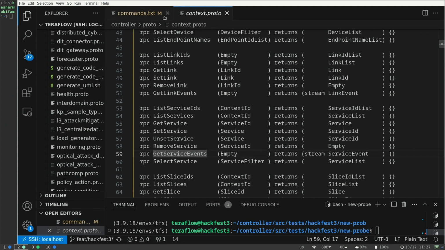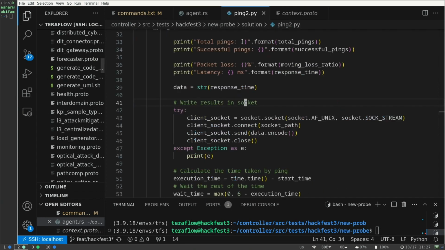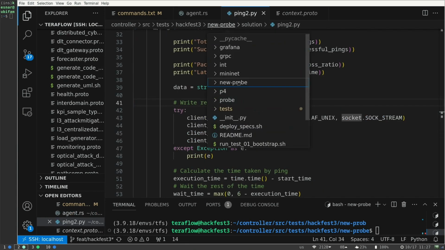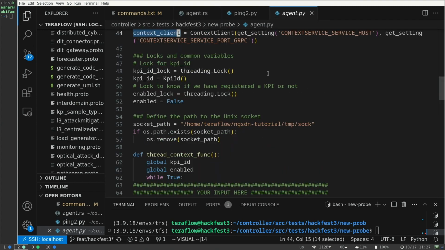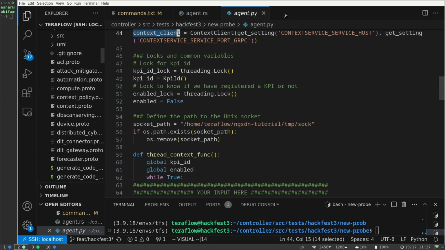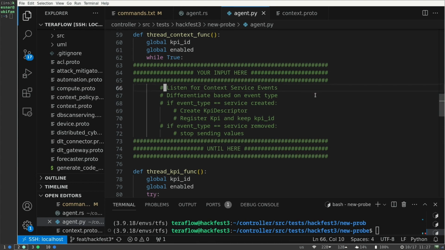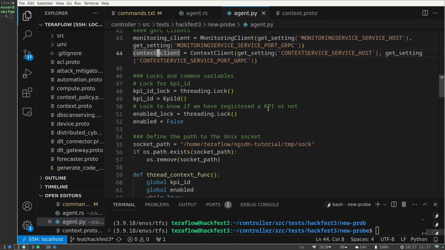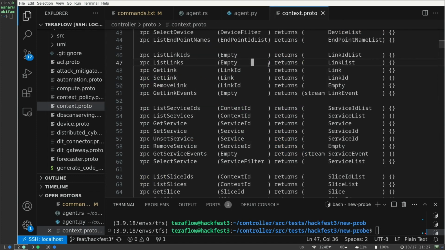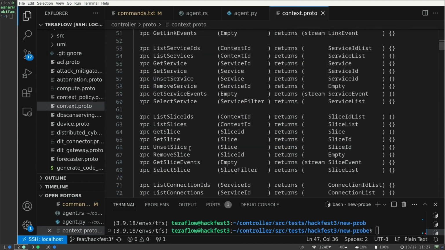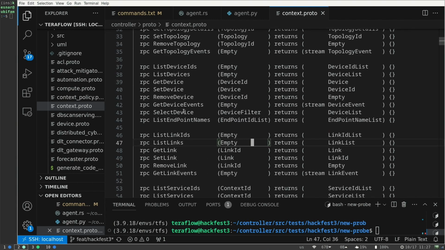So basically, we want here, on line, let's say 66, to use this context client and call this get service events.